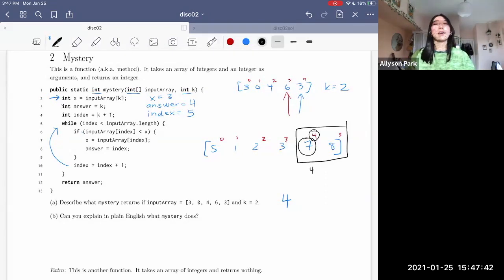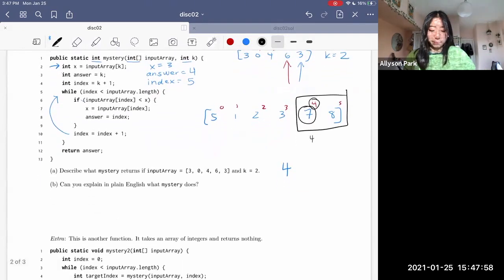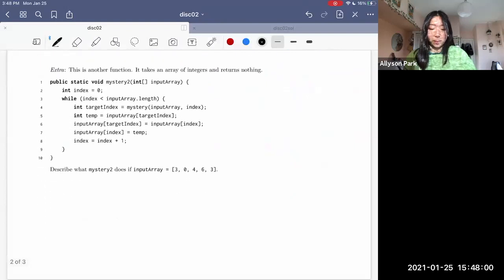A little odd, I don't know when this method would come in handy, but hopefully it was good exercise in just looking at Java code and understanding what it does. That's a huge part of your job in the real world as a programmer, and it really comes in handy when you can look at a huge code base and get an idea of what is going on by reading it.